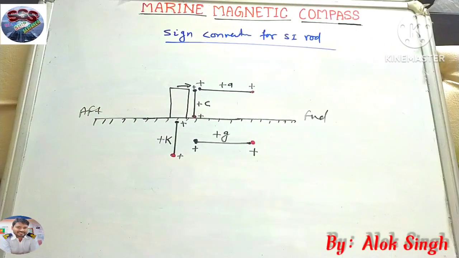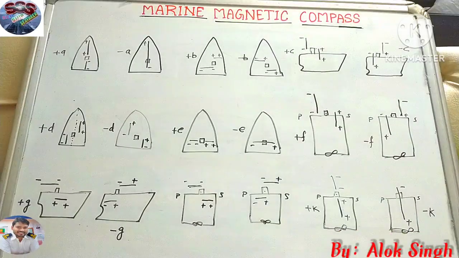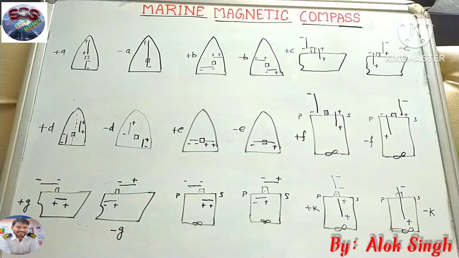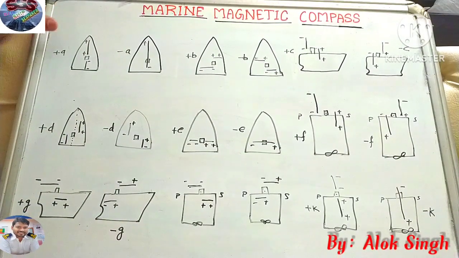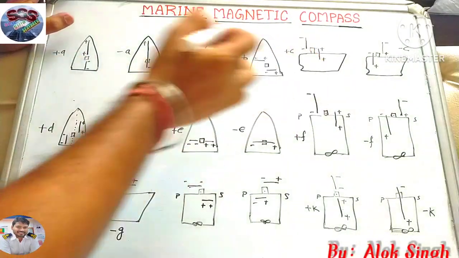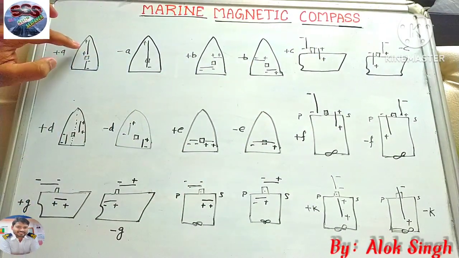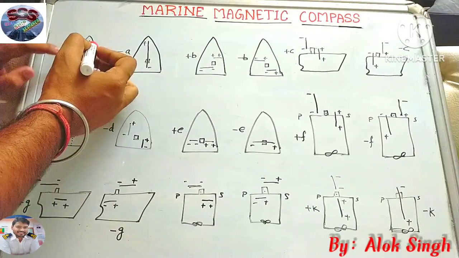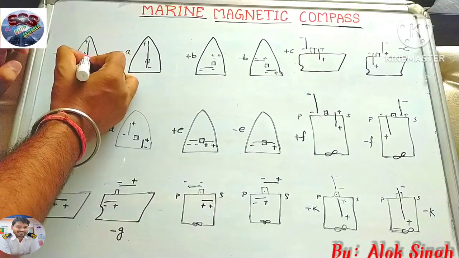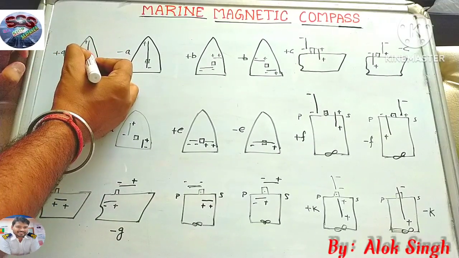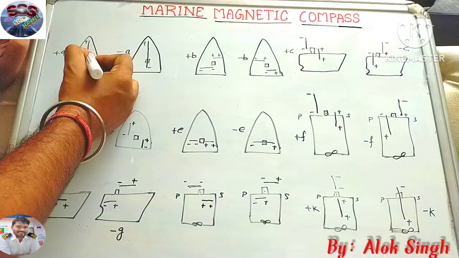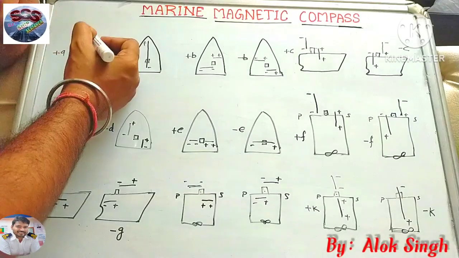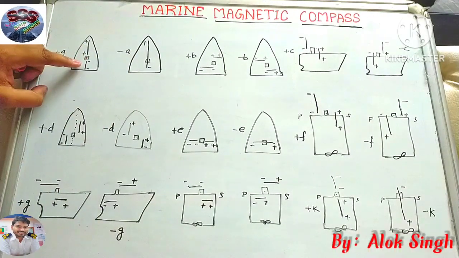Now we'll see the 9 rods, and thereafter we'll see further. This is the 9 rod arrangement which I have already drawn on the board, and one by one we'll see all. For plus A, we have already talked, the A1 is fore and aft. So this is the fore and aft rod, this one is fore and aft, this one is fore and aft. If you see this rod, the effective pole, because this is the compass, the nearest one is effective, so the nearest is forward of the compass, so it becomes positive, and the further pole is further forward of this effective pole, so this one also becomes positive. So both positive.